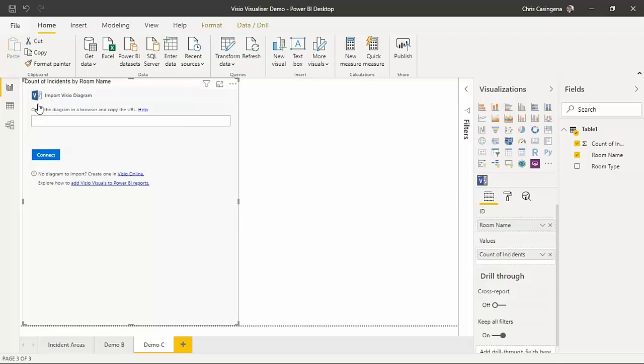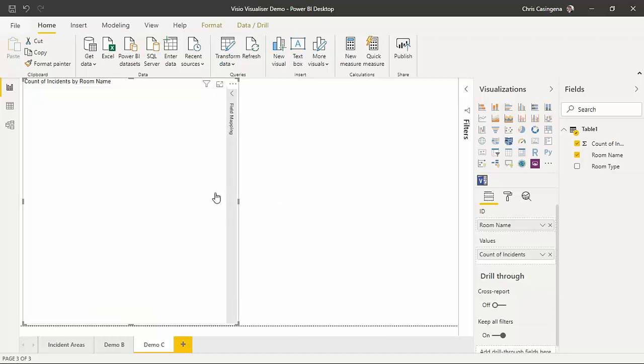Now you'll notice at the top here that it's saying, look, which diagram do you want to connect this to? Well, there's only one diagram that's really using this data at the moment, and that's my floor 2 diagram. Luckily, it's all set up, so as long as it's sort of saved to OneDrive, SharePoint, or Teams, we can choose to connect to that data.